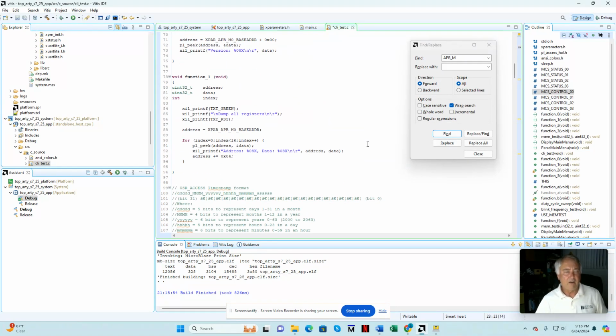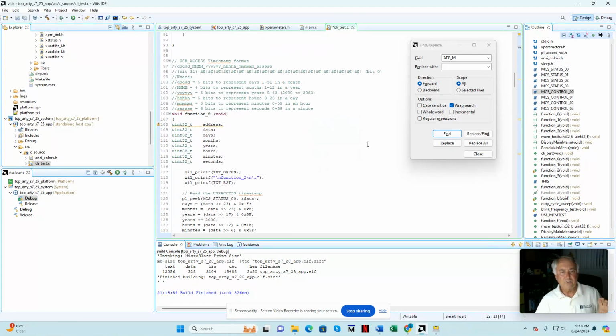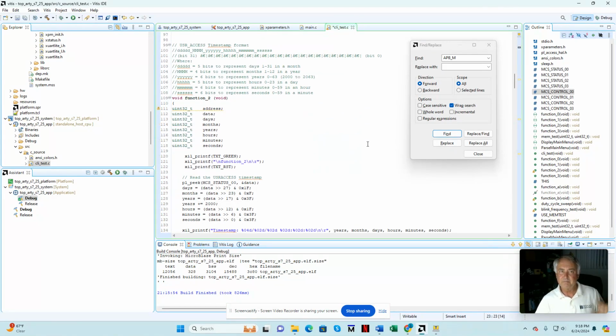And now I'll quickly show you how the user access word is decoded. This is all out of one of the many Vivado user guides. I can't remember exactly which one; I should have documented it here. But we have the year, month, and days, and we have the hours, minutes, seconds from that 32-bit word.